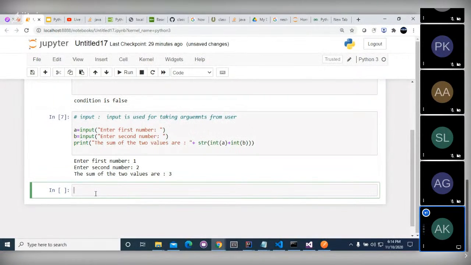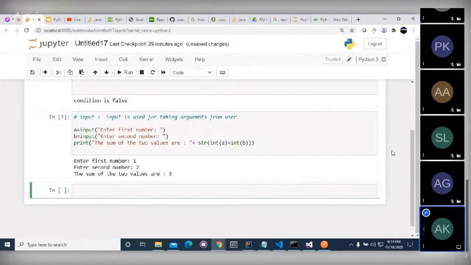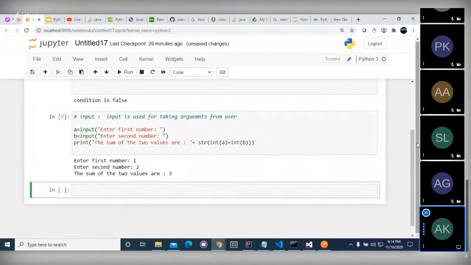Next, I gave you the example of input, so we will be using this input for our next program. Suppose we are writing a program to check whether a number that will be taken from the user is an odd number or an even number.